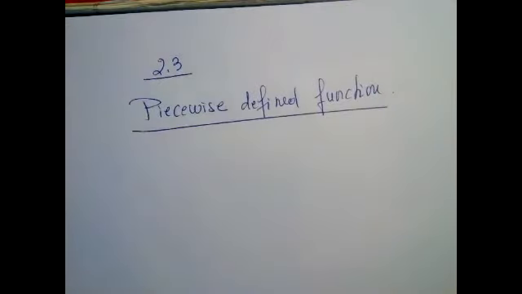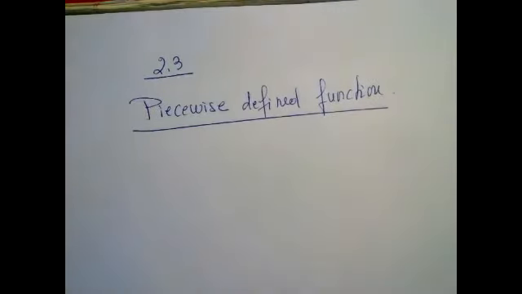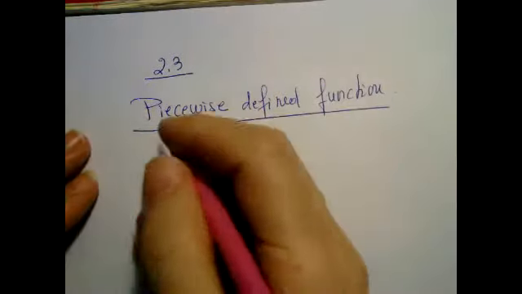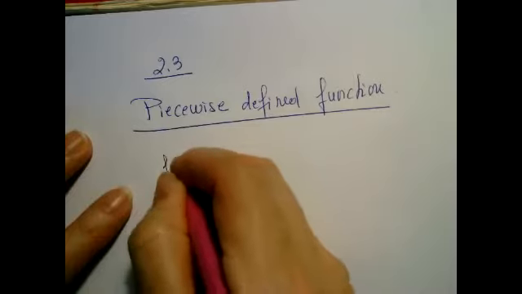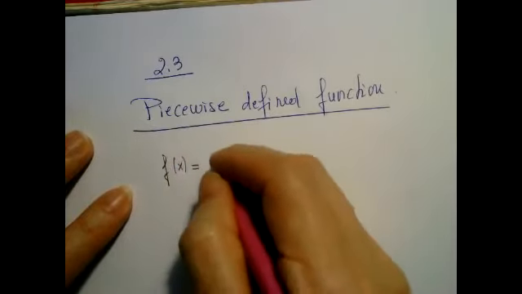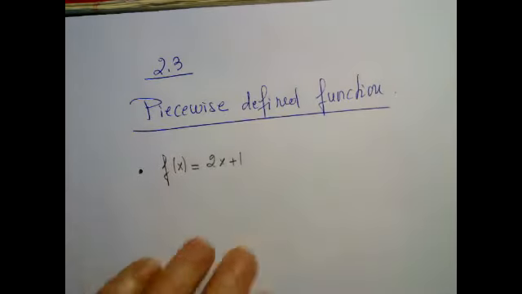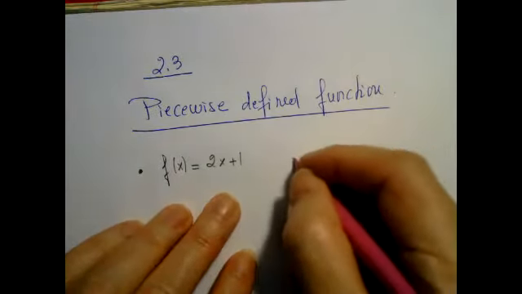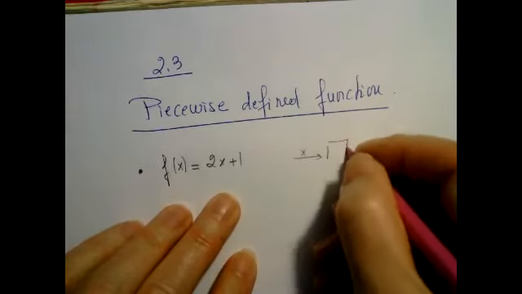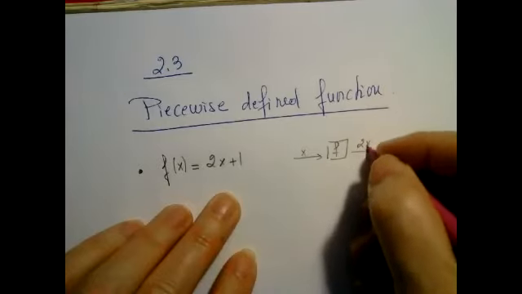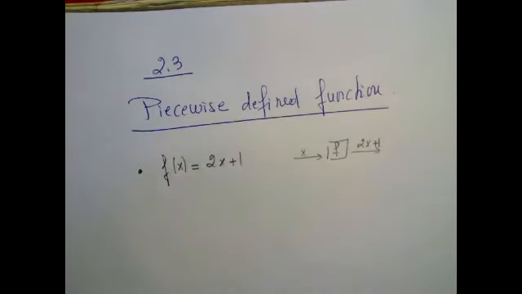We're mainly going to work with functions given by a formula. Most of the functions so far were like this. You don't have to write this, but I'm reminding you. Suppose I tell you that f of x is equal to 2x plus 1. It means you have a rule: you give it an x, and it spits out the output 2x plus 1. That's one rule for the function.